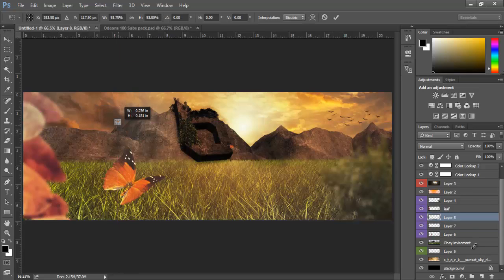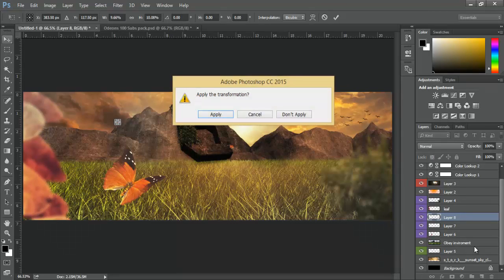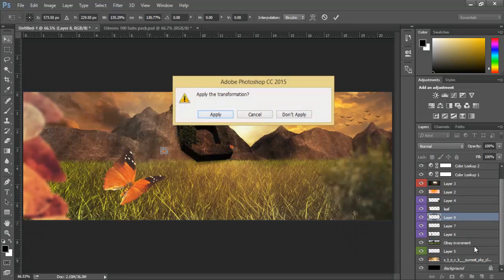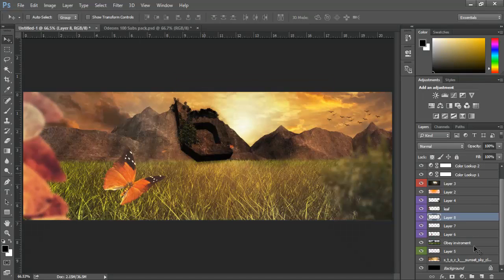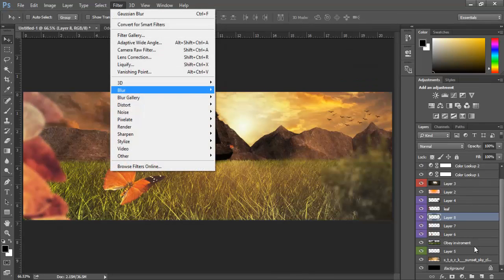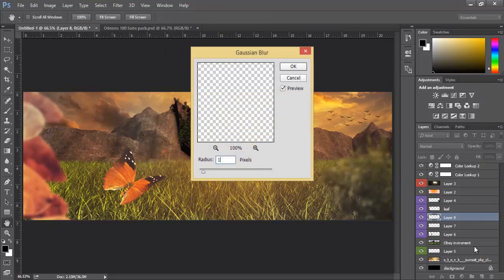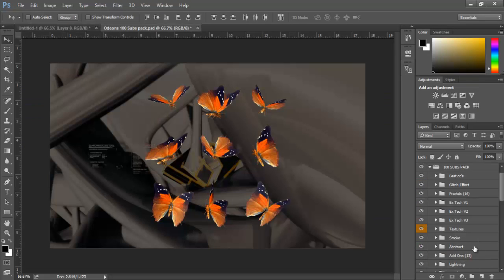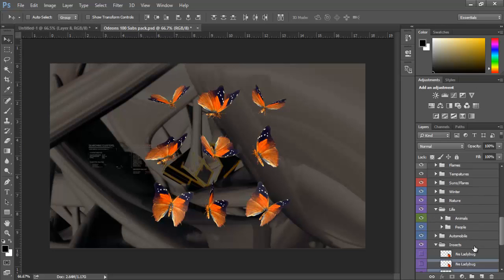And just kind of put them. Alright, so that's enough with the insects.